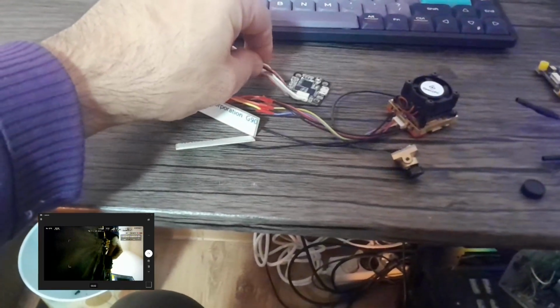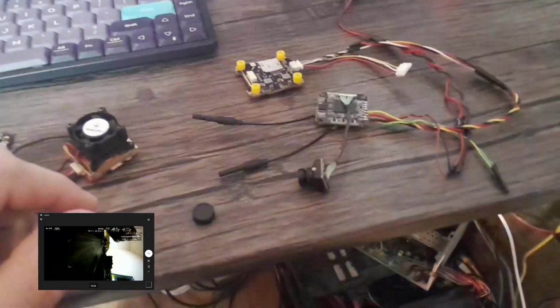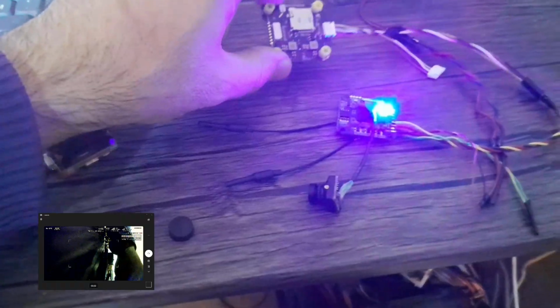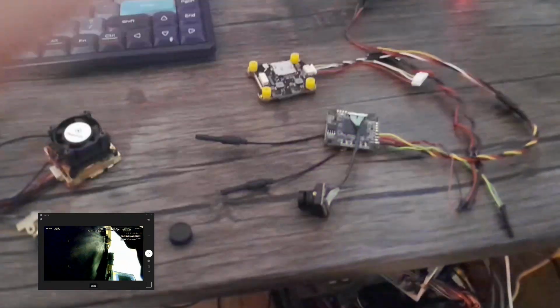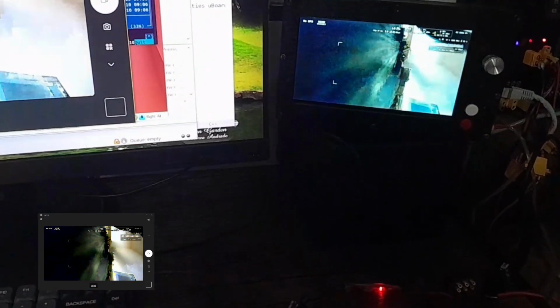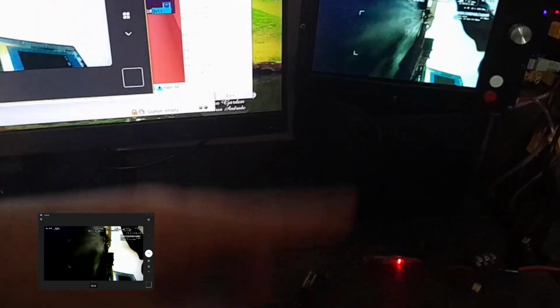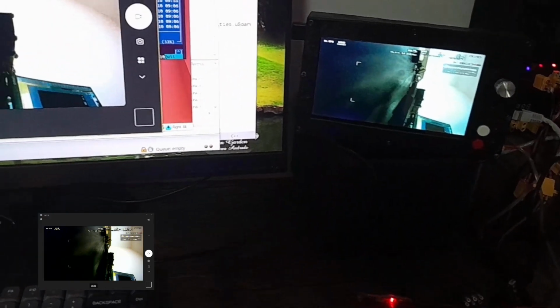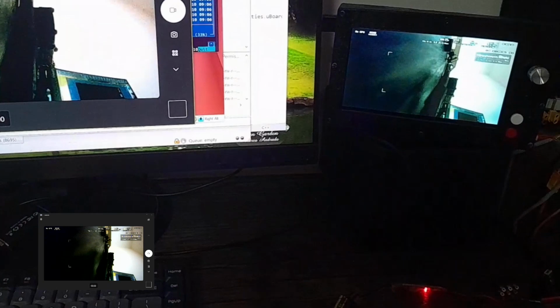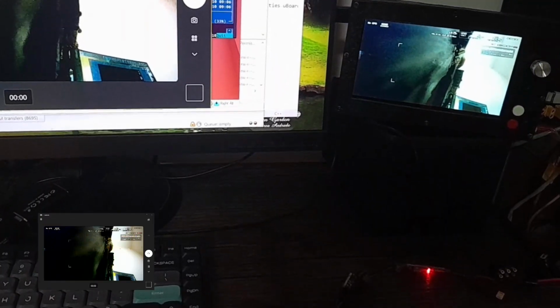controller. So we have MSP-OSD on this one, and here we have an Emacs air unit and the flight controller that's running ArduPilot. So this one we will have MAVLink telemetry, and of course we have a ground station receiver where we will receive the video from the air unit, and I have a screen capture so we can better see what I'm doing on the ground station. Okay, so let me set up everything and we will proceed.